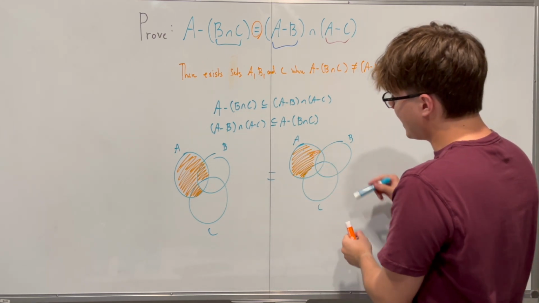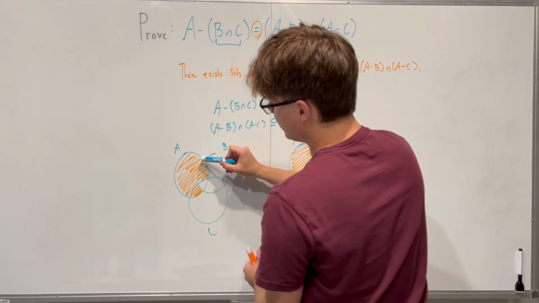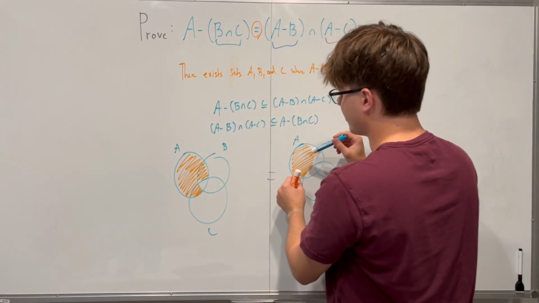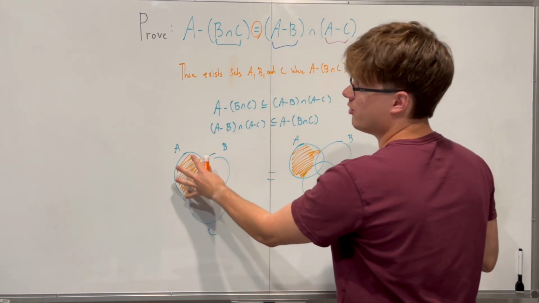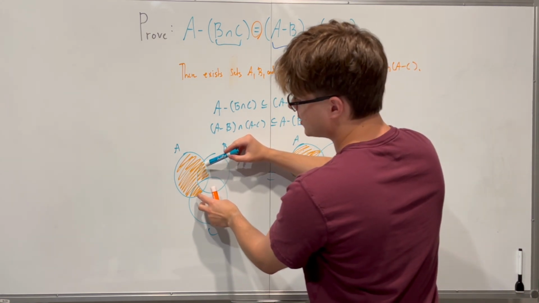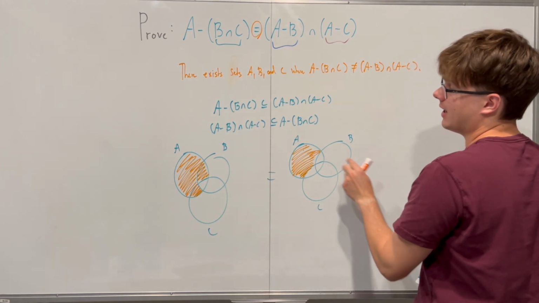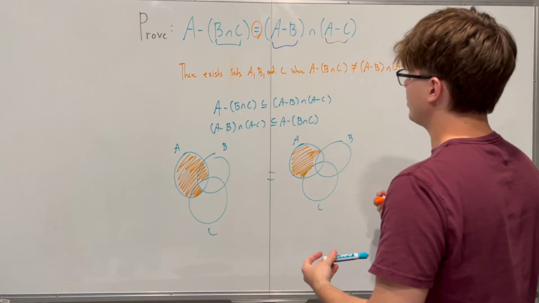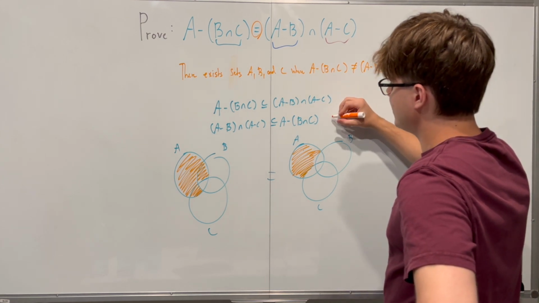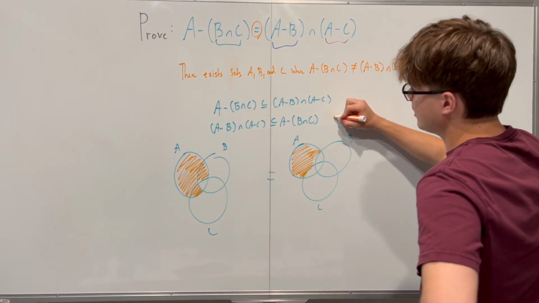Notice that the right-hand side, everything shaded here, is going to be here, right? Because this entire area appears here. However, the other way is not true. This is not going to be a subset of the right-hand side because there are some sections, like these two sections, that are here that are not in here. This means that when we want to prove that this is false, we cannot prove that this is false because we know that this right here is going to be true.